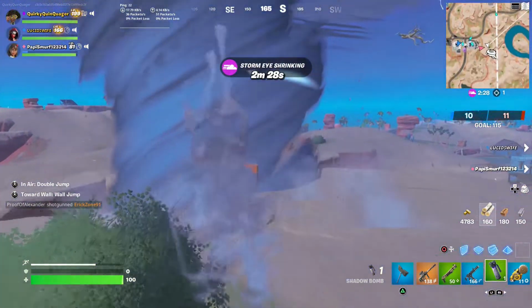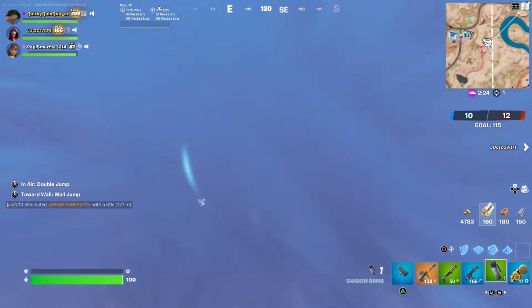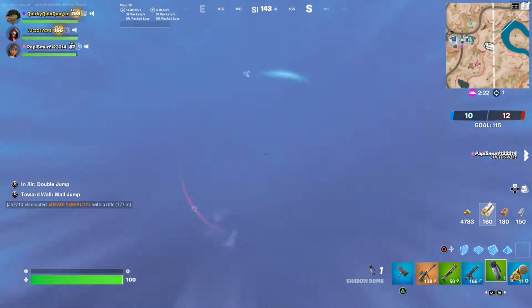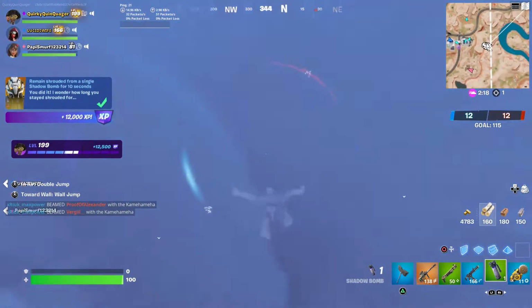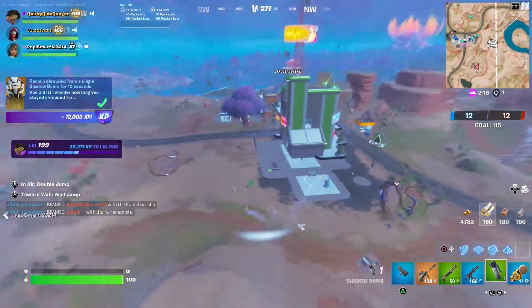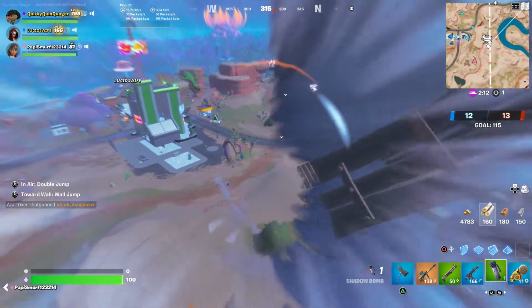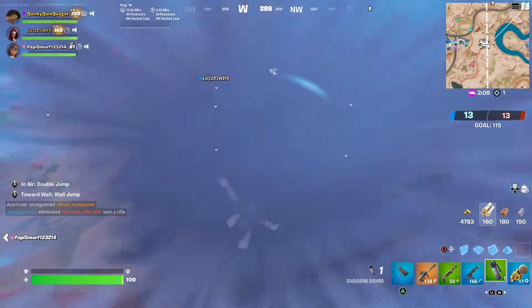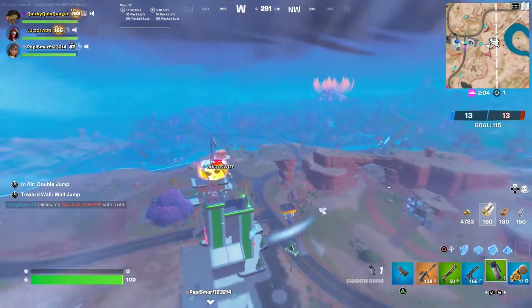So shadow bombing now, I just jump up into the tornado, and it's easy to stay shrouded for 10 seconds. There we have it. Challenge complete. Okay, looks like I can stay up here for maybe 20 or 30 seconds. Shame I'm not getting any additional credits.